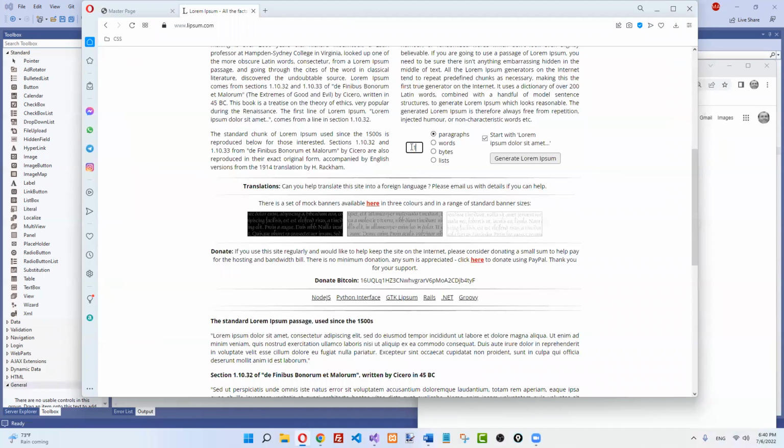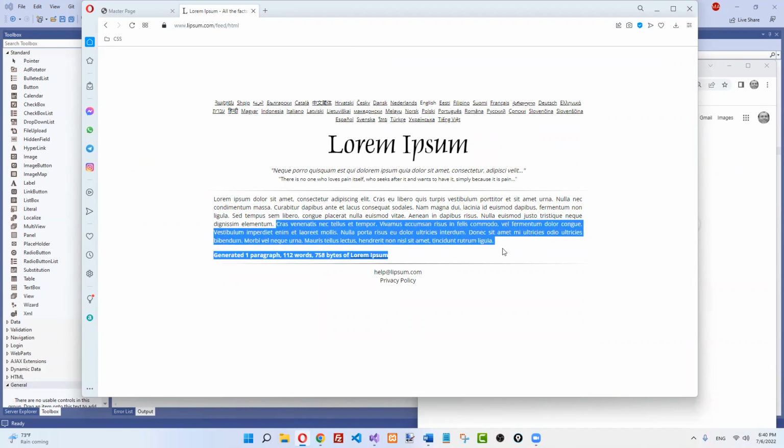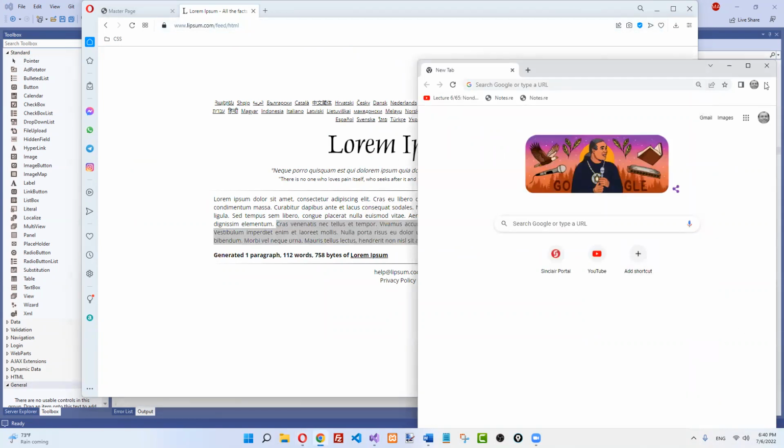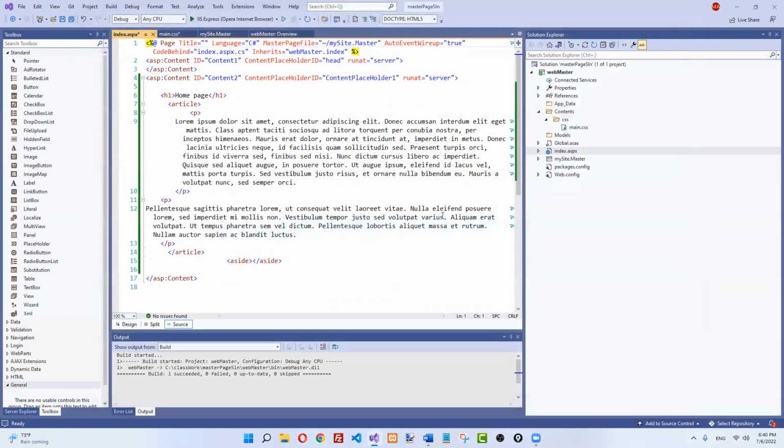Let's make one paragraph, and let's make it shorter. Okay, let's come right here and put something right inside the aside.